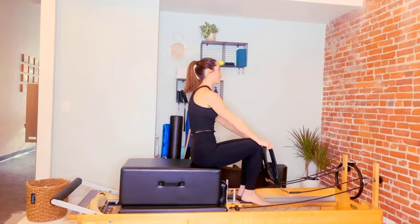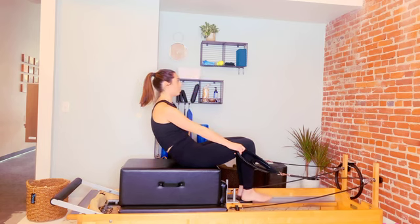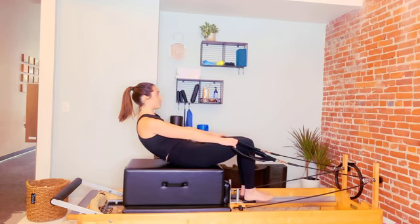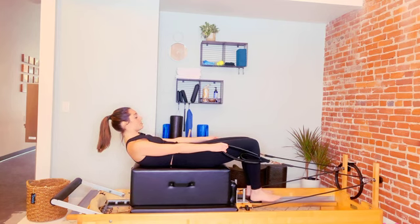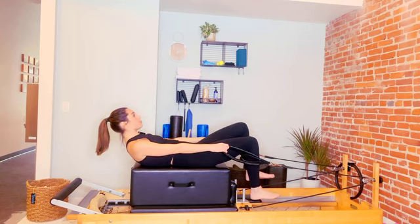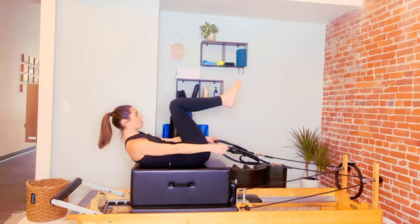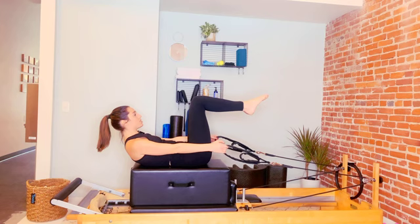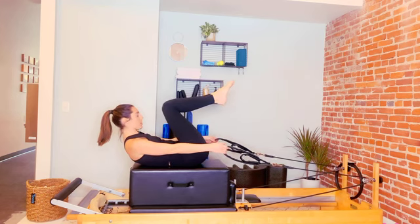Now we're gonna add in with that. So on your exhale, we're gonna tuck the pelvis and just start to roll all the way back down onto your box. Once the shoulders hit, keep the eyes looking to your abdominals. Take an inhale. Exhale, both knees are gonna drop into tabletop. Low back is down into the box, so no neutral spine. Inhale, we're gonna reach the legs out away from us. And then exhale, we're gonna pull the knees back in, let the low back go down.